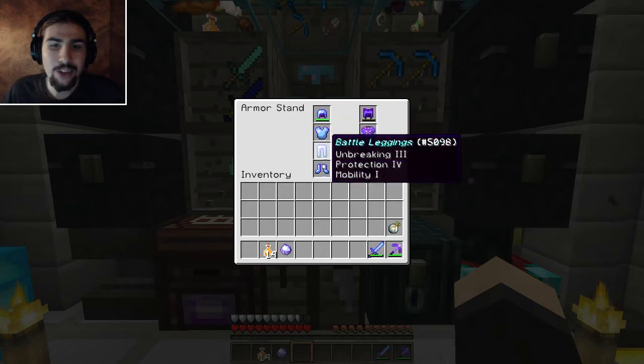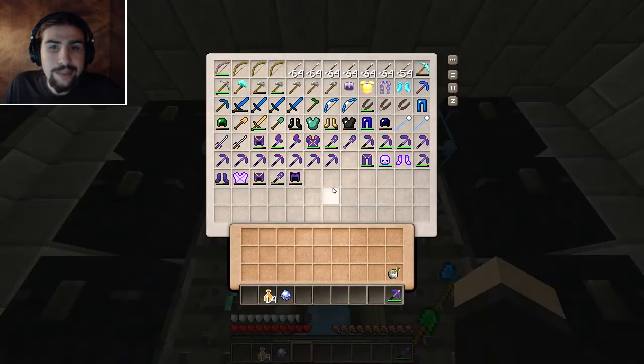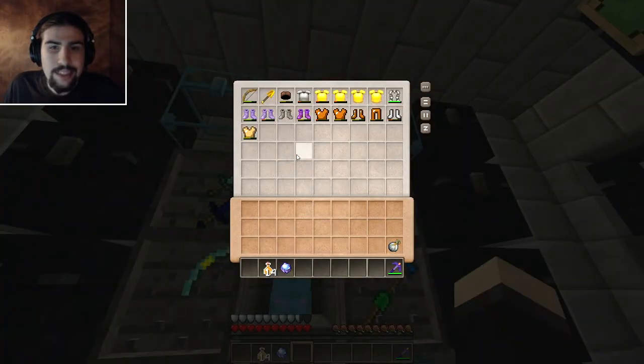But yeah, I have a new set of battle armor, at least for the moment. Also, you might notice there's a new chest here. Pretty much this chest got too full of armor, so I had to use this chest. And this is just kind of the crappy armored stuff I probably won't be using.